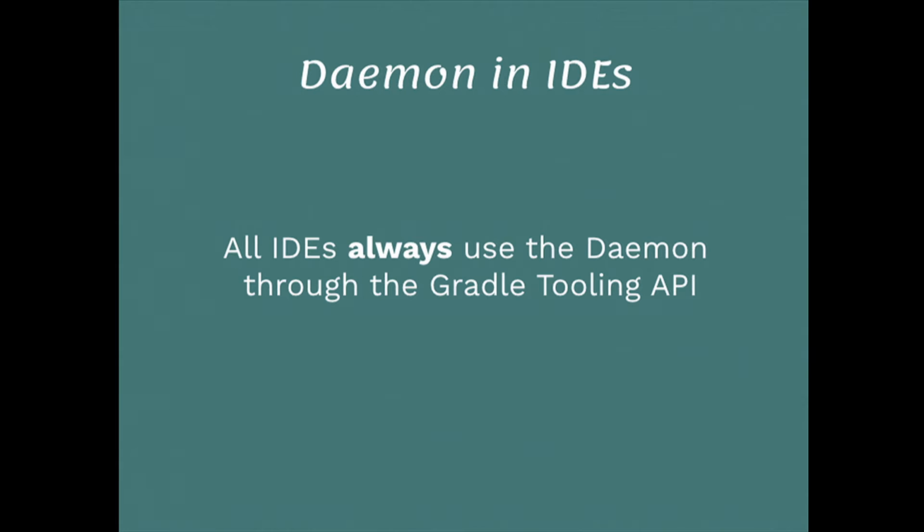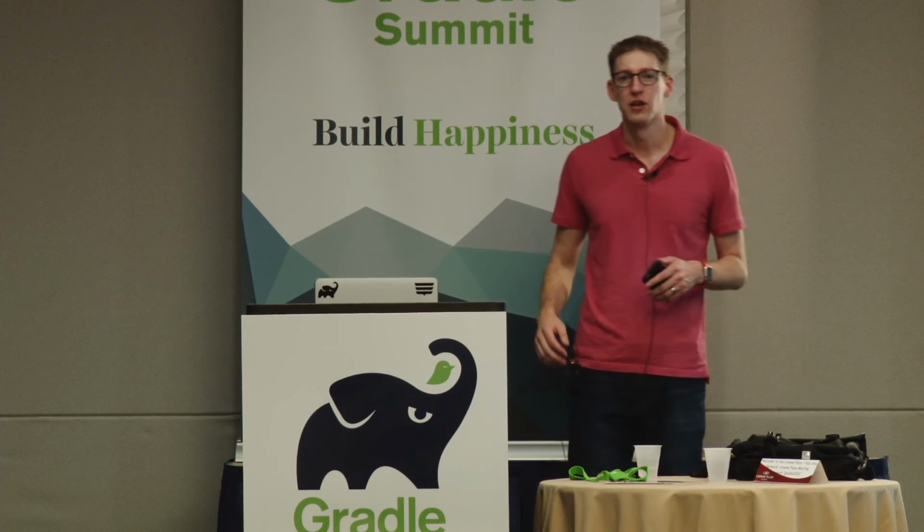I bring this up because this is a very common question on Stack Overflow. If you use Gradle in Eclipse or IntelliJ, how do you use the Gradle daemon? And it turns out that all IDEs actually always use the daemon through the Gradle tooling API. So there's no action there.